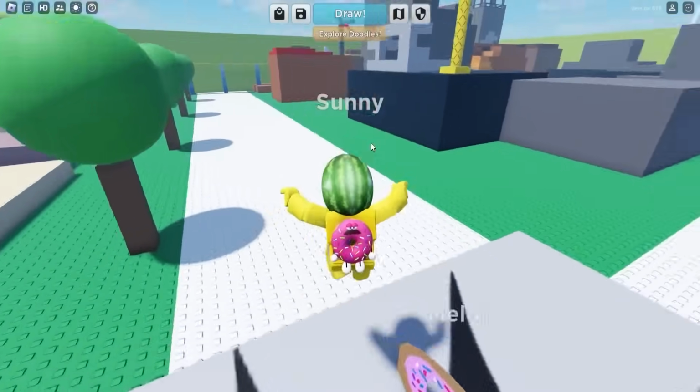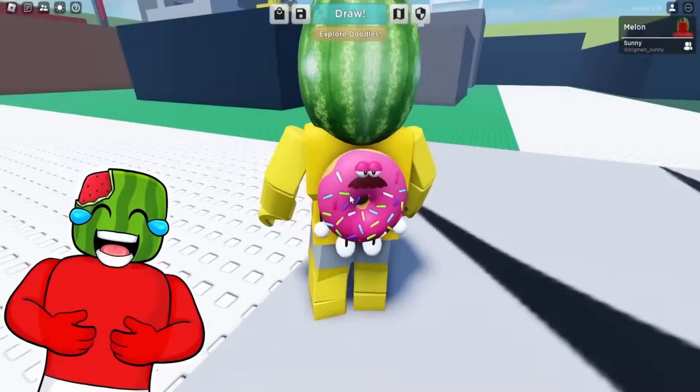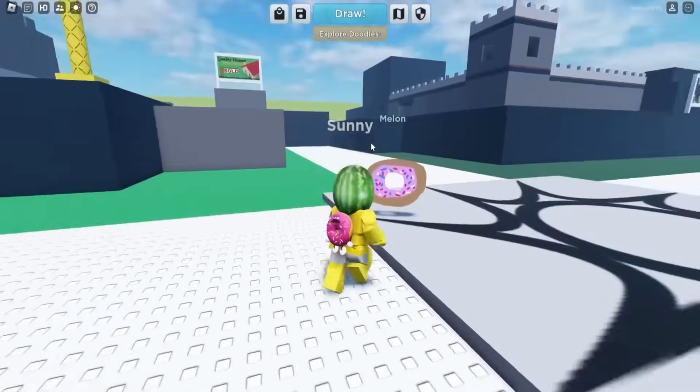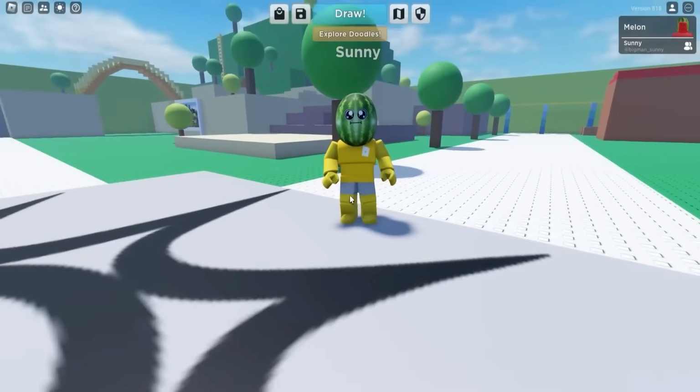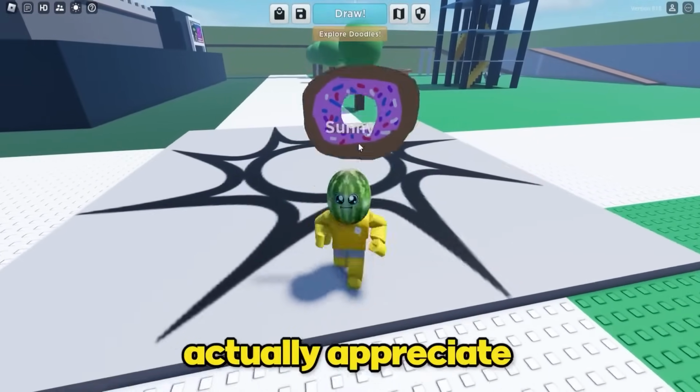Melon, check it out. I got a donut as a backpack. And he even has a nice little mustache. Yo, he's so adorable, Sonny. And delicious. Yeah. Sonny, since I was so nice to you, could you maybe be nice to me this round? Yeah, I'll draw something that you'll actually appreciate.